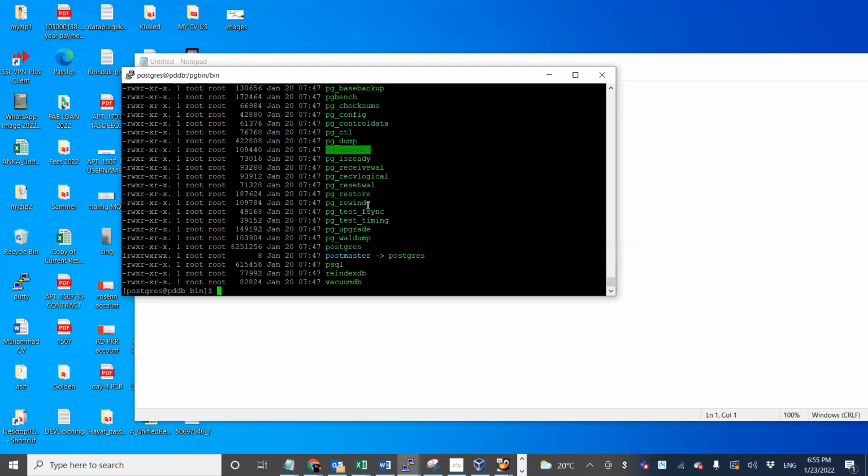In these binaries, we mostly use pg_dump and pg_ctl, okay? And pg_basebackup, you remember? pg_basebackup is basically a file system level backup, so you can copy the content under PG data to some other location, right? So pg_basebackup, pg_dump and pg_ctl, these three are very important. Mostly, as a DBA, you use these frequently.